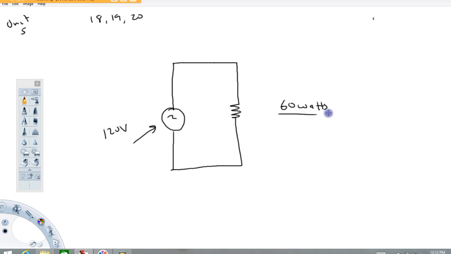Well, the peak, or maximum, is related to the RMS by, if you take your max and divide it by root 2, or square root of 2, you get your RMS voltage. So in this problem, they're giving you the RMS voltage and asking you to calculate the peak. So you'd have to multiply both sides by square root of 2.